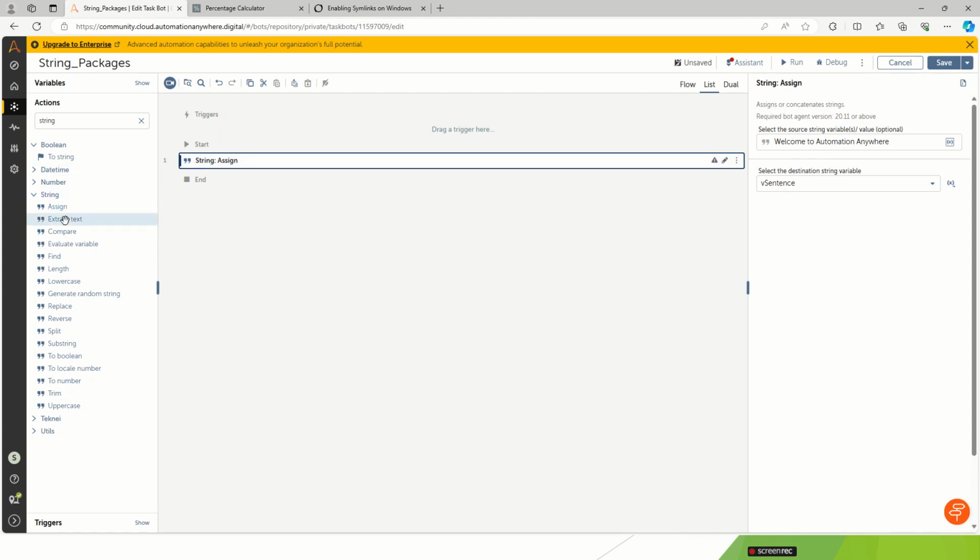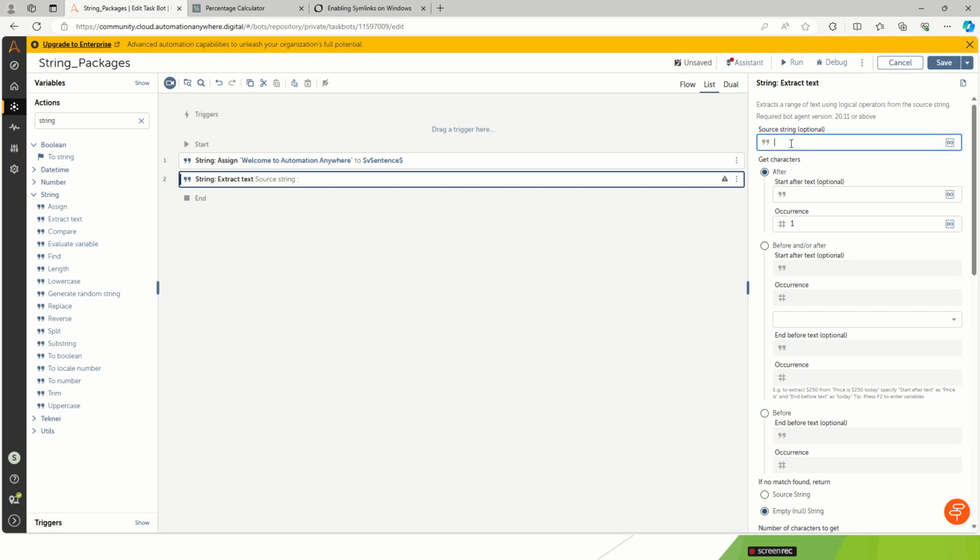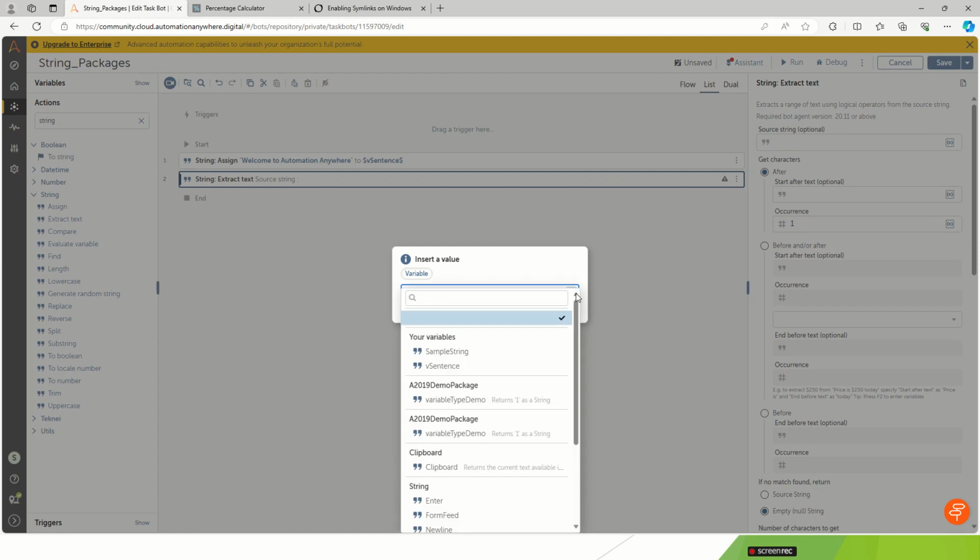Now we'll use Extract text. You can see it extracts a range of text using the logical operator from the source string. Here you can see the options before and after. In the source string I'll provide this v sentence.